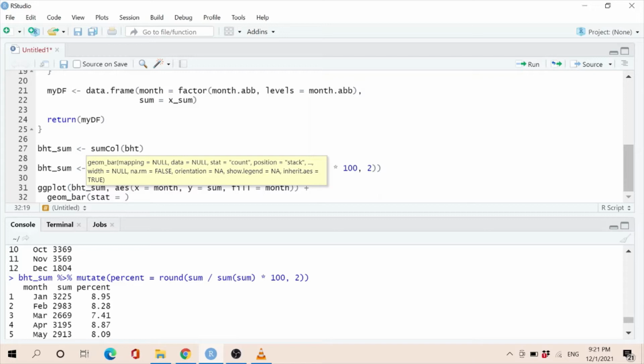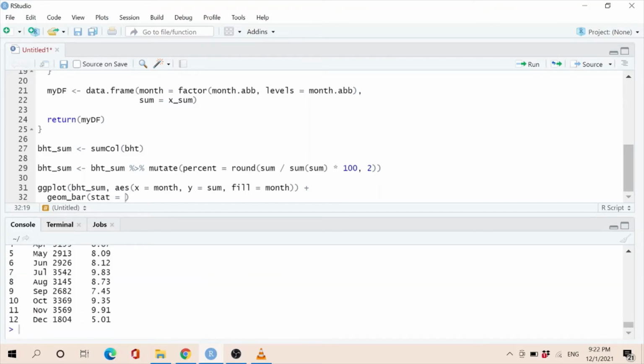And as you can see from this yellow box, it says that the default value for stat is count. However, in a previous video, I explained that stat equals count here means that it will count the number of instances inside our data set. For example, let's say that we have more than one January here, it will basically just calculate the values of January, meaning that if there's January here, and then we have another January below December here, that means we have 2 Januaries in our data set, right?